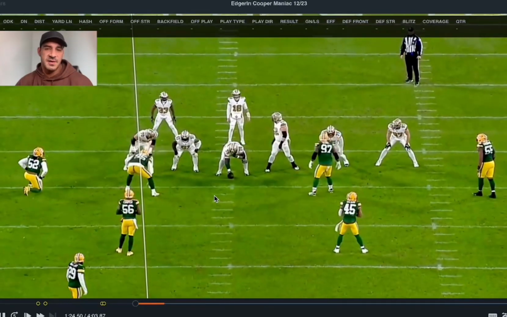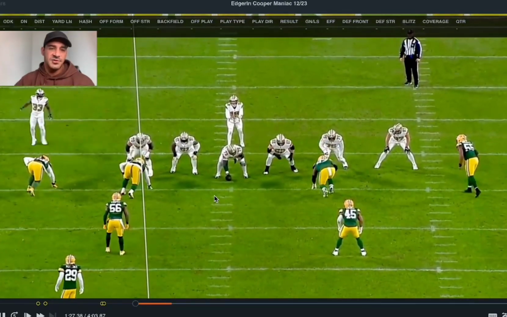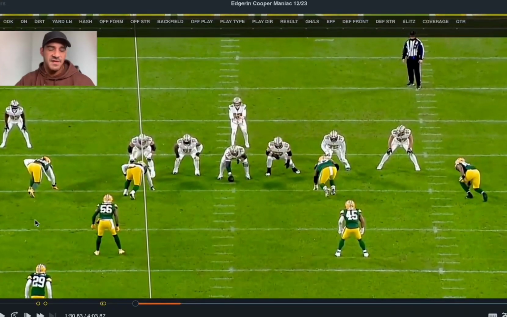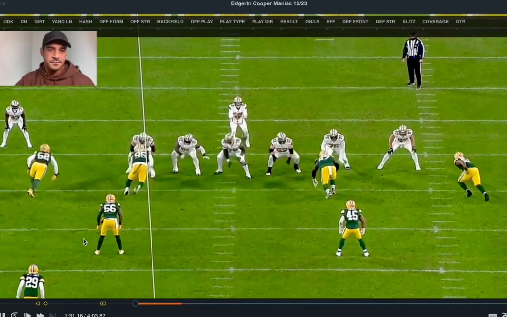Okay, we talked about this a second ago. It's Cover 2, so he's going to be the curl defender. Okay, we got the corner out there. He's going to be the flat defender. We got Cooper in the curl. That means he's inside the number 2 receiver. He'll play the hook over here, and then we won't worry about the strong side of the field right now.